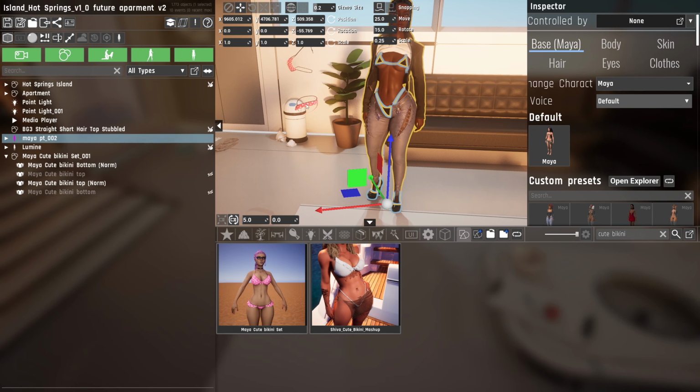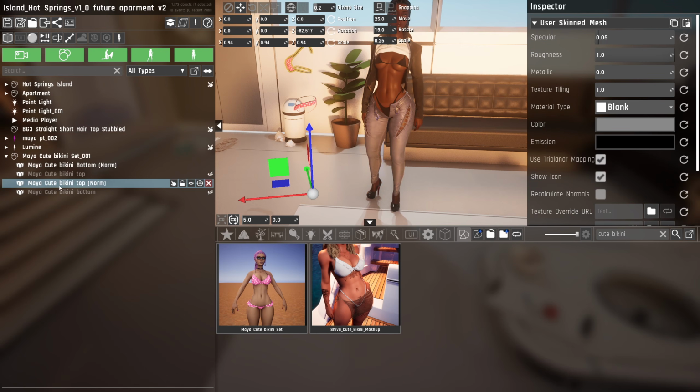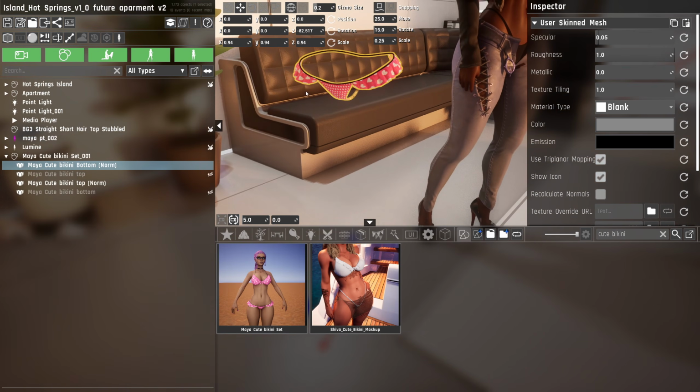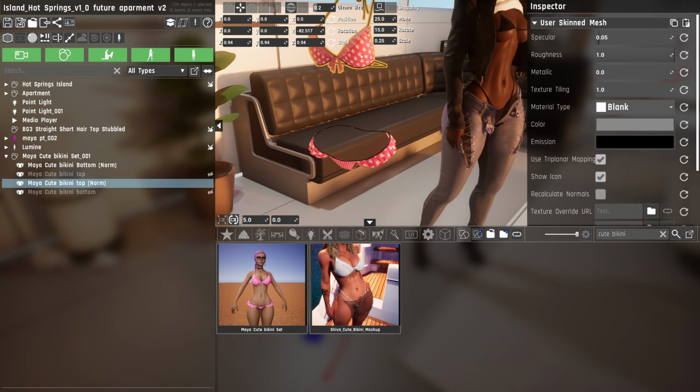So you want to put this bikini on this character. You click on the bikini, and you'll see it show up here in the menu. If we focus in, this is the bottom part, and if we click on this one, this is the top part, the bra.